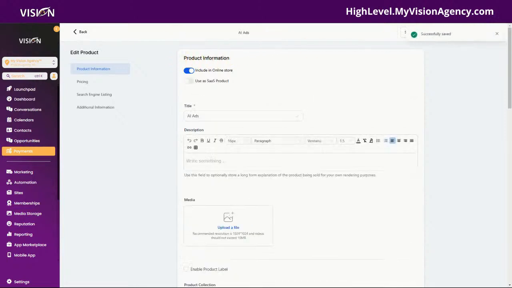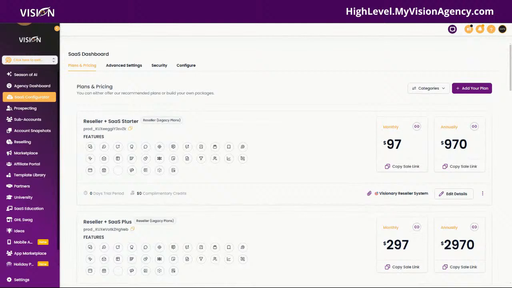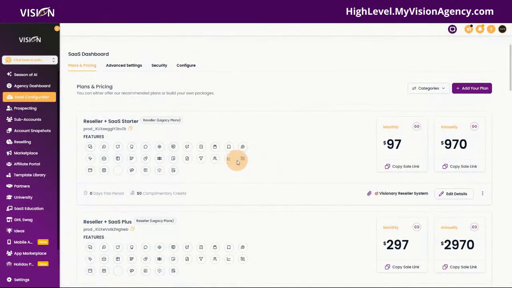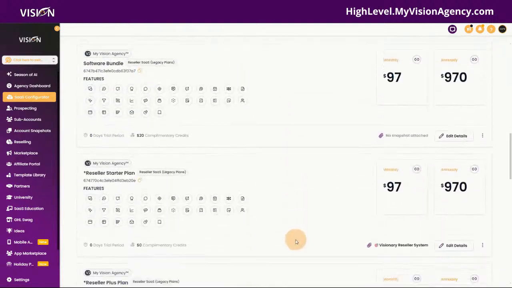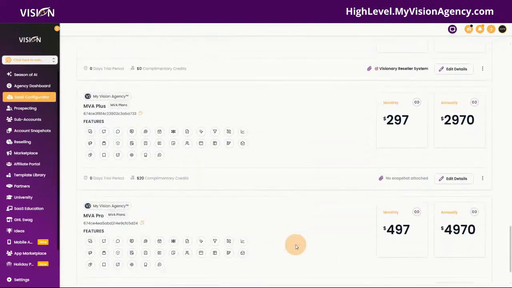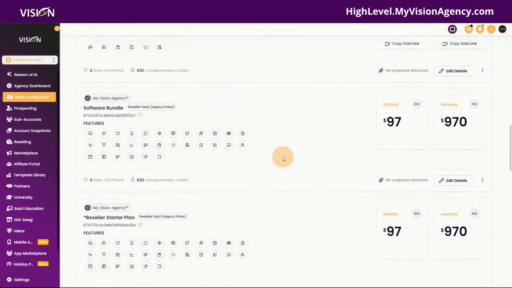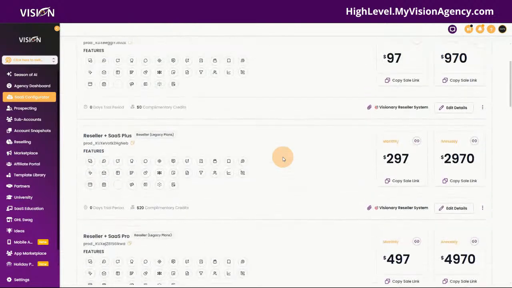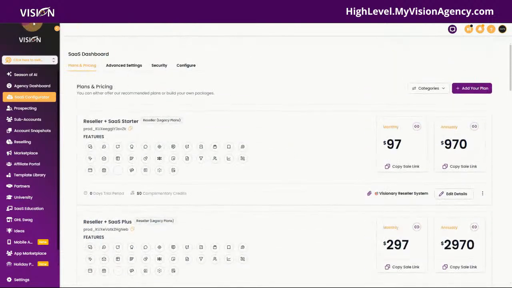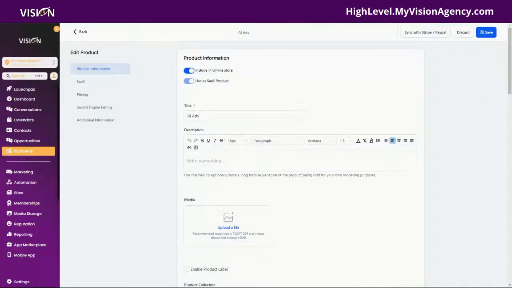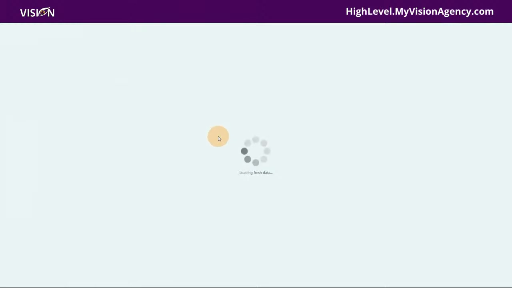Now, when I go back to the SaaS plans, let me go ahead and refresh. That plan will be there. And there's a part that we cannot do here that we need to do here. This is why I wanted to do this training. So I'm going to go down to the plan that I just created. And of course, it's not going to show up here because I'm live and nothing works out when I'm live. So let's look for that plan. Let me refresh again. What did I call it? Oh, I called it AI ads. Okay, so let's look for this plan.